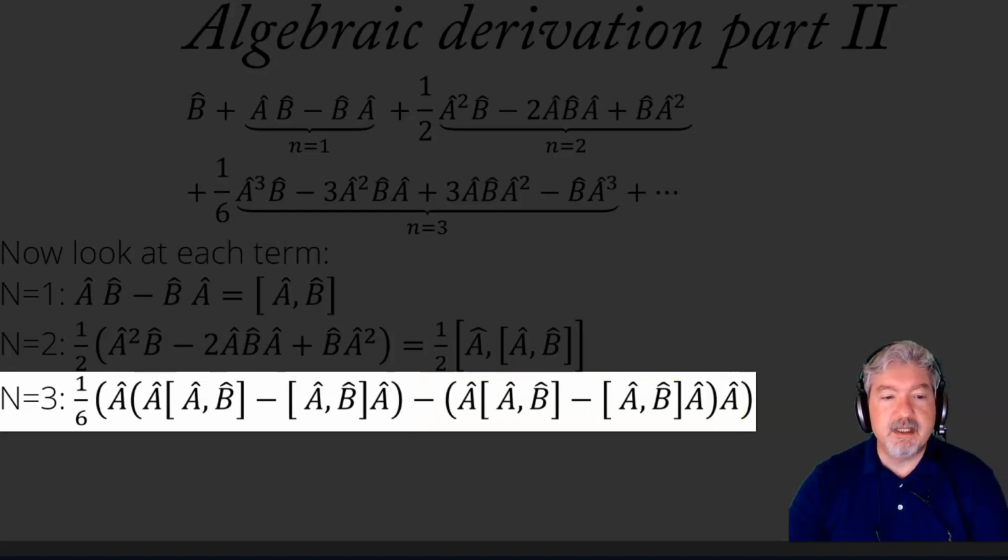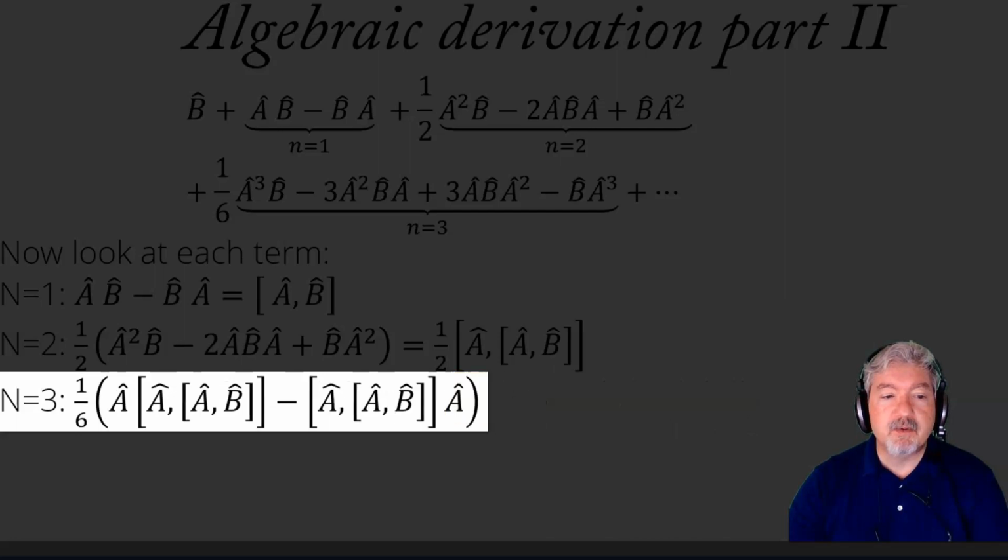And you can see then that I have left a commutator of a with the commutator of a with b, and a commutator of a with the commutator of a with b in both of those terms. And so we can put that nested commutator in. Now look again, what do we have? Well, we have an a on the left times this n equals 2 nested commutator minus the n equals 2 nested commutator with an a on the right.